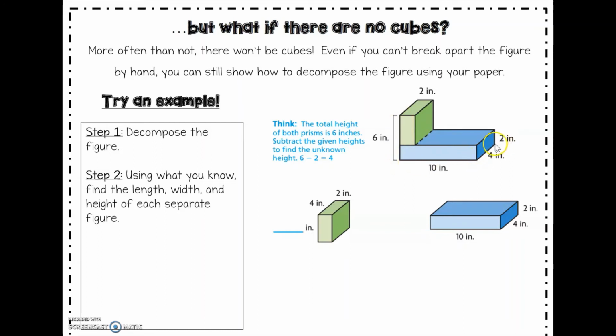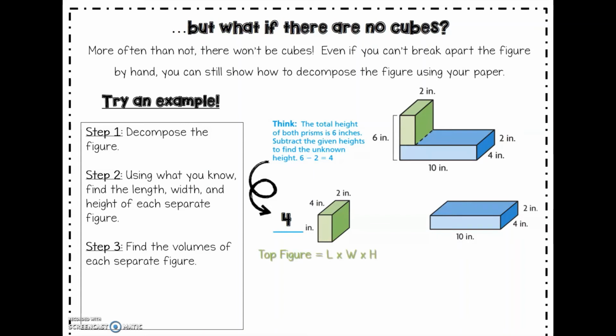I know that the height of the blue prism is 2 inches tall, so I can use those two pieces of information and subtract the 6 inches of the total figure minus the 2 inches of the blue part to give me 4 inches for the height of the green part. So sometimes you might have to do a little bit of puzzling through to figure out the units. Now the blue shape, all of the units already were found out for me. I know the length is 10 inches, I know the width is 4 inches, and I know the height is 2 inches here. So then next, I need to find the volumes of each figure separately.